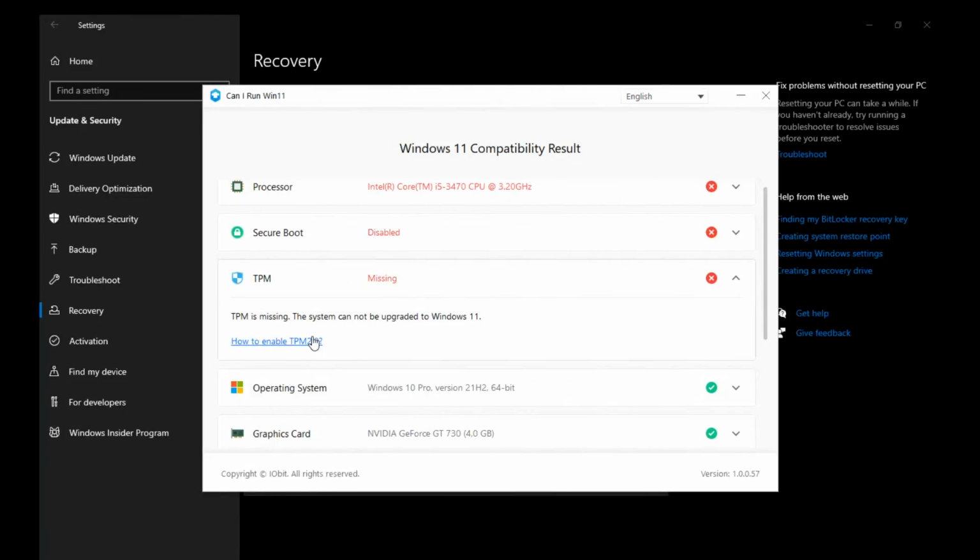Now after fixing these two, if you're matching the other requirements, you might just go ahead and upgrade your computer to Windows 11. But quick reminder, if you're actually barely matching the requirements, you might need to look for some additional information on the internet, because it might not be the best option for you. You might need to stick with whatever you have, because if you're using your computer for gaming, for editing or whatever, it might slow your computer, so it is advised that you look for some more information just to make sure, then decide for yourself.